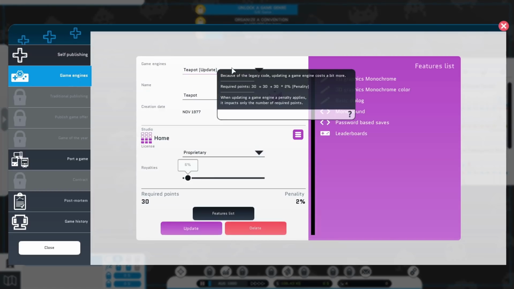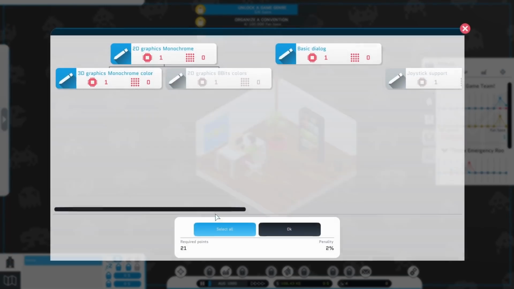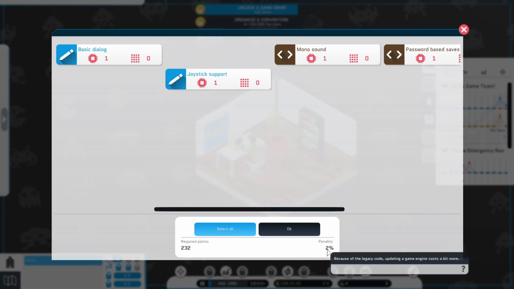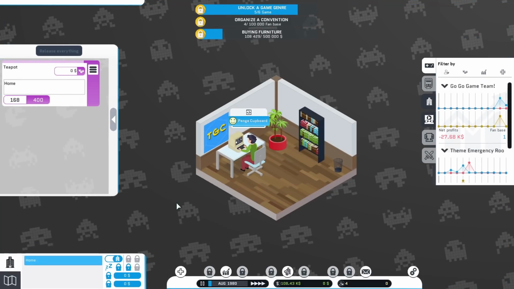So update the teapot engine and let's have the features list, select everything. 232 points with a 2% penalty. Because of the legacy code, updating the game engine costs a bit more. That's probably fine. Yeah, okay, let's do this. So now it's got loads of extra bits in. It's got graphics and other things. Let's update that. Yes, absolutely. Right. Okay, Penge Cupboard. Off you pop.